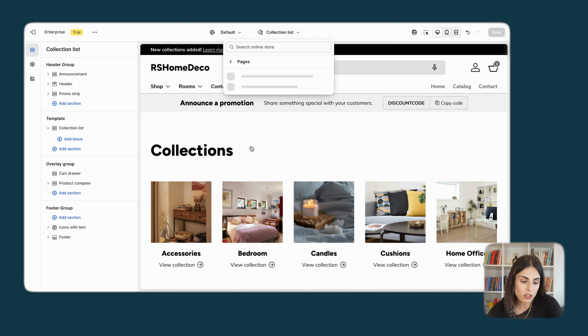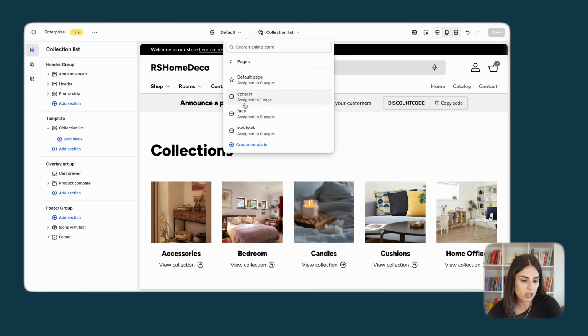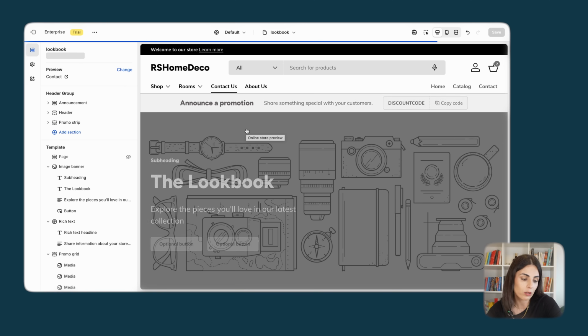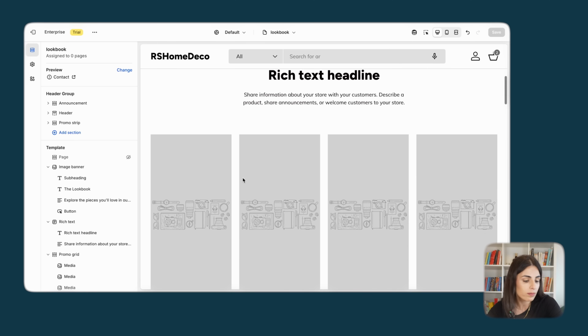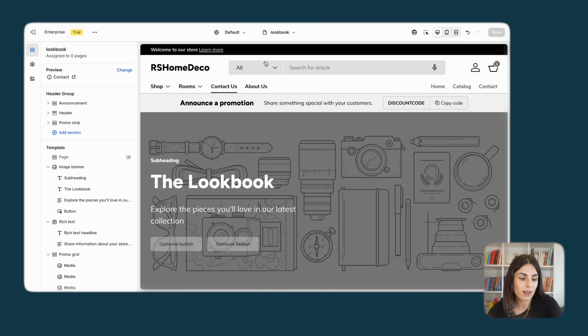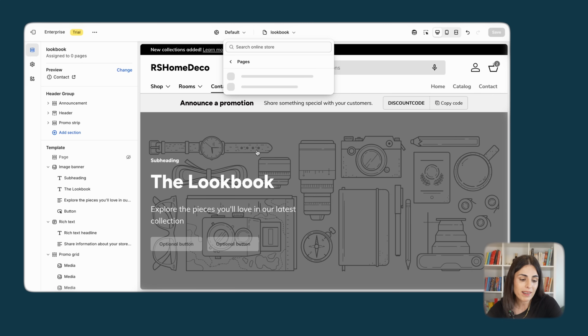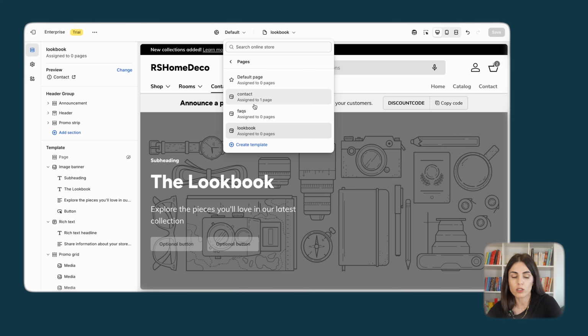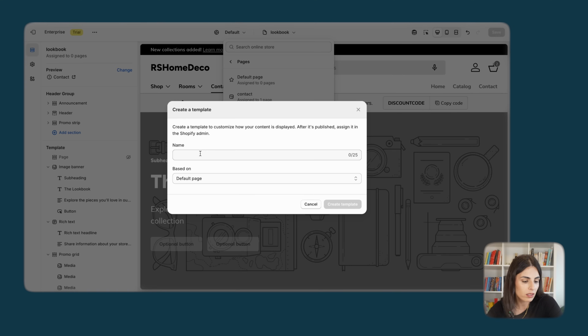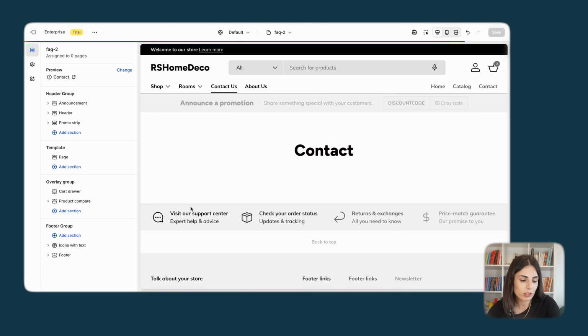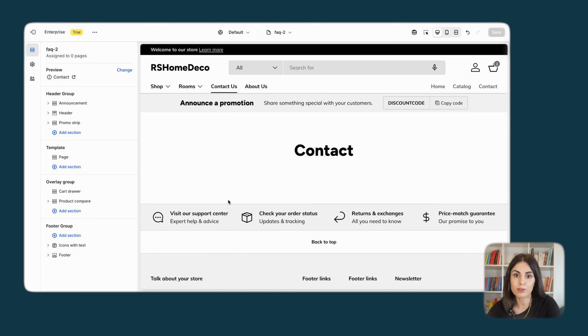Then you have pages, so you have the normal pages. In here, there are some things that are set up like the lookbook by default. So if you want to have a lookbook page, this is the default template given by the theme, or you can create any template that you want. So you click here on create a template, you name it, let's say FAQ, okay? And you click on create template and you modify it with the same logic that we have modified any page before. Okay, it's important to note one thing, okay?